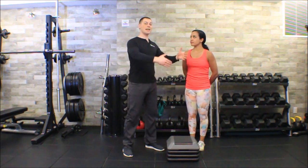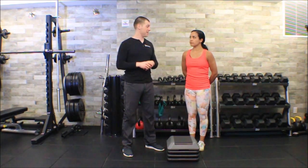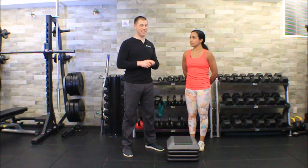One of the things I use often is this eccentric step down test, because it is so provocative. Any of you who have had flared-up knees know that stepping upstairs is okay, but stepping downstairs — especially slowly — can be really, really tough on days that your knees really hurt.